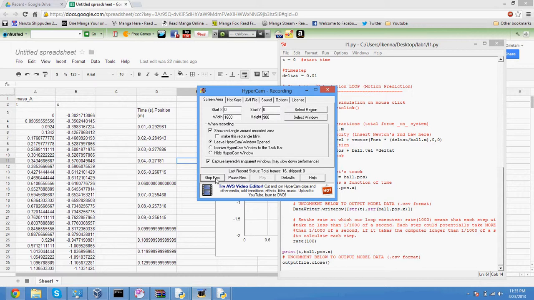While that's loading, I could talk about the principles I used. I used the basic kinetic principle. The main thing to be found was how to update the velocity, which is I just used the whole momentum principle. Delta P is equal to net force times time, and from that I derived my velocity and my change in position. Here's the graph, and you can see it's relatively the same.